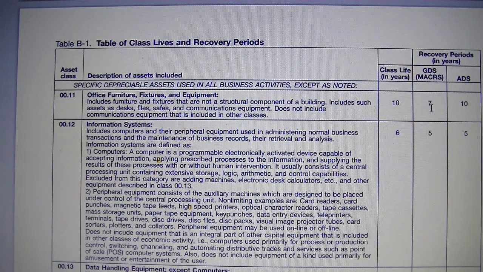If you are using GDS, 7 years is the recovery period. The class life is 10. If you are using ADS, you will recover that in 10 years, but if you are using GDS, it's 7 years. The asset class is 00.11. So you have it in table B1.